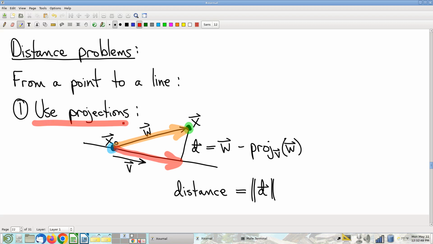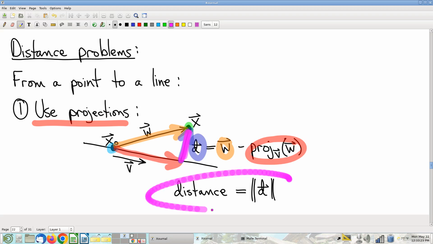So go ahead and compute that projection, and then realize the thing that you're actually interested in, this perpendicular distance. Let me say that vector whose magnitude is the perpendicular distance. You just notice that vector is the w vector minus the projection. And it's all over but the shouting at this point, right? The distance that we're actually looking for here, the actual length, is just the magnitude of that d vector. Everybody see how that works?